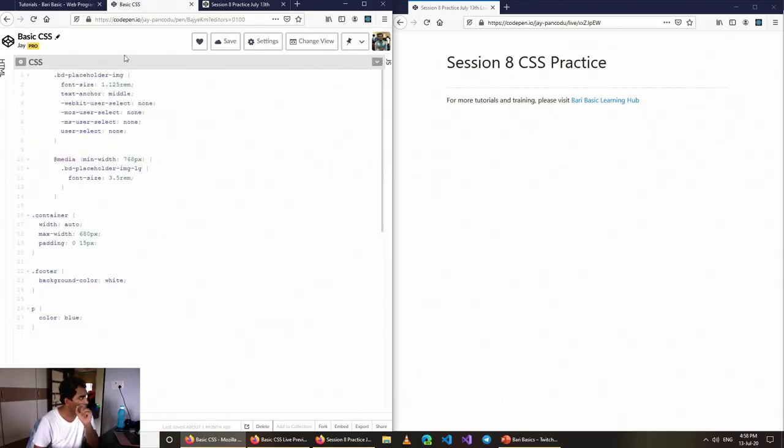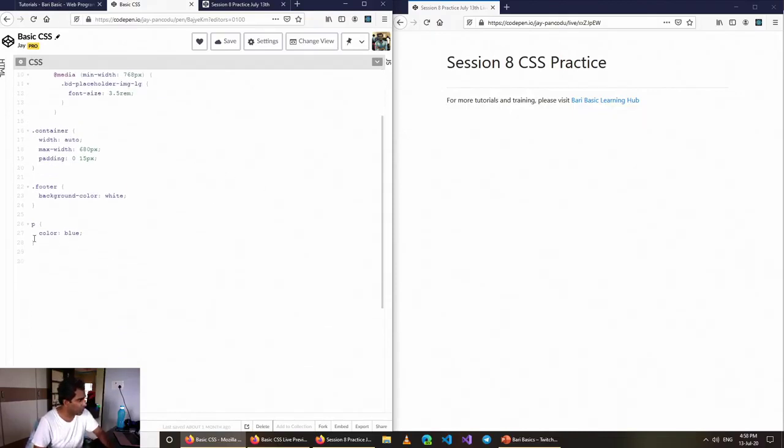Now if you go back to my example code here, you'll notice that I have a simple code where I'm saying P color blue. Now that is your first introduction to a basic CSS. You know how we discussed HTML basic tags, like that I'm now discussing a very basic CSS. I think it's called CSS code.